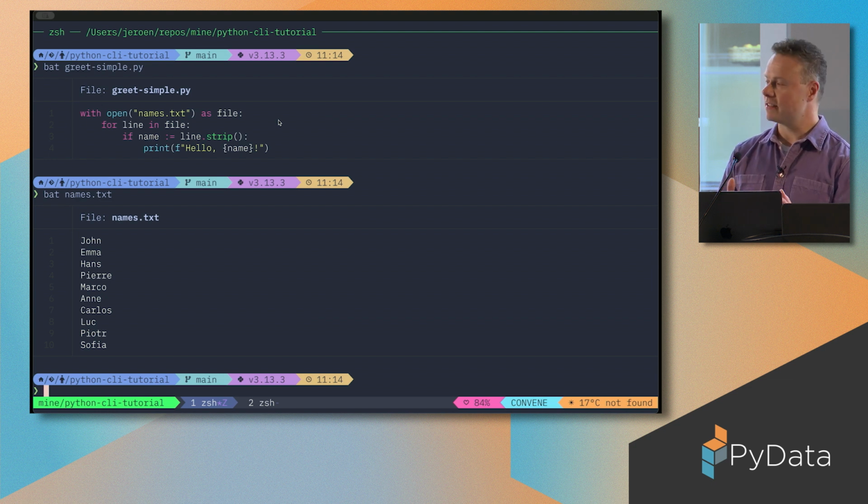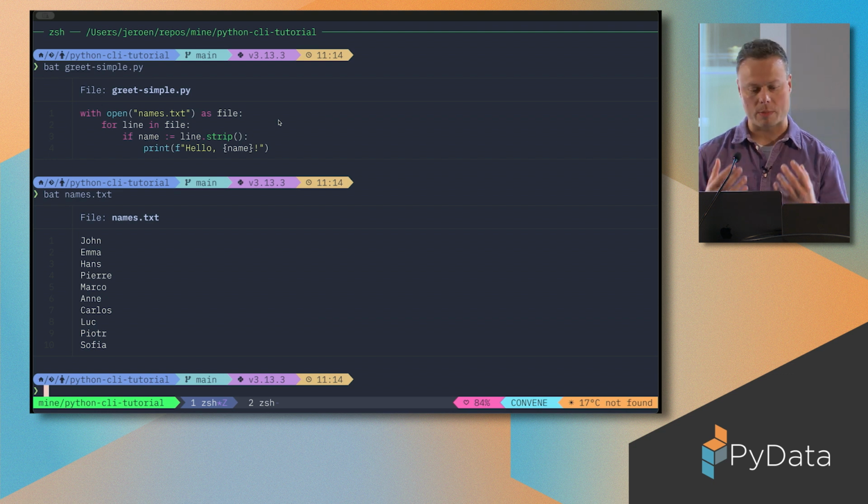As simple as this is, it's not so much that it's simple. What it represents is a script that may very much be like something you have created in the past. So it is something that we can turn into a command line tool using a couple of steps, but there are certain aspects here that need to change.